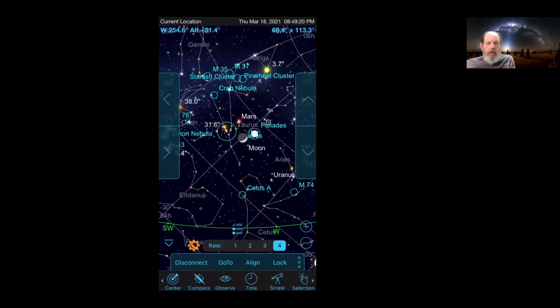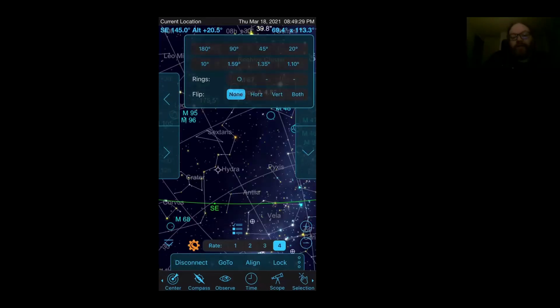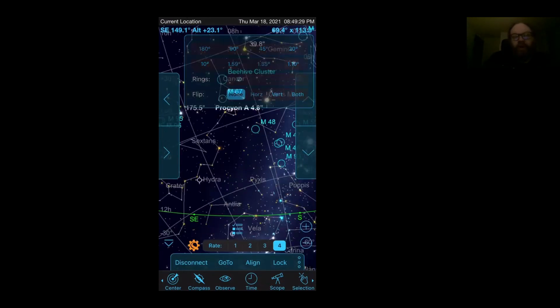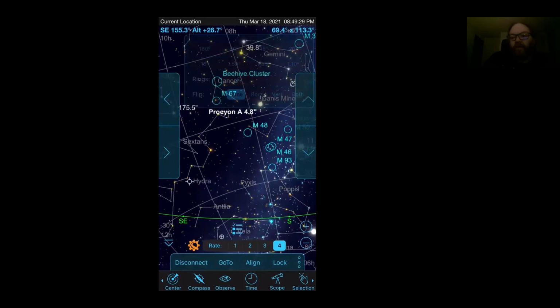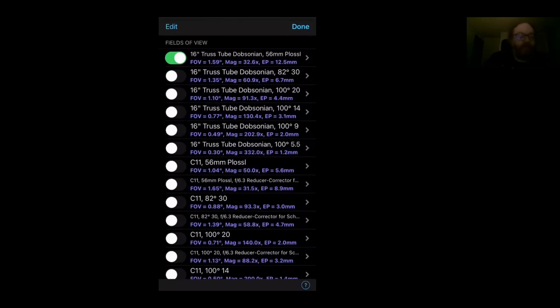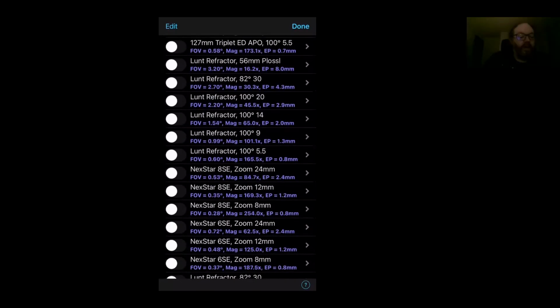So it's kind of like a TELRAD circle sort of thing. Yeah, except it's customized for each eyepiece that you have, so you know, okay, if I put this object exactly in the center, then the next one is right outside the field of view or something like that. Cool, I'll have to play with that. Thank you very much.